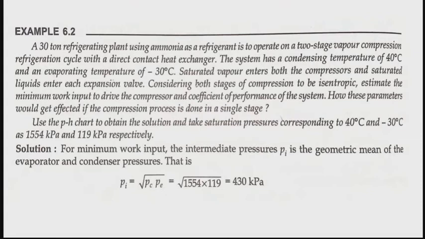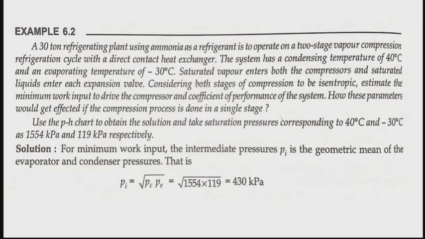Now in this question you can use the p-h chart and the tables, from which you can get the pressures corresponding to these temperatures. One thing is missing, the intermediate pressure. You can see two pressures, but the intermediate pressure is not given, because it is a two-stage compression system, so you have to determine it.